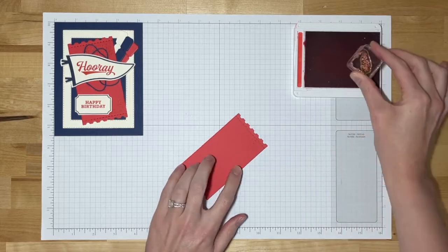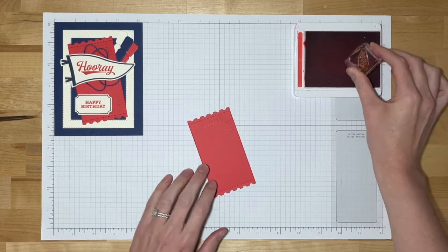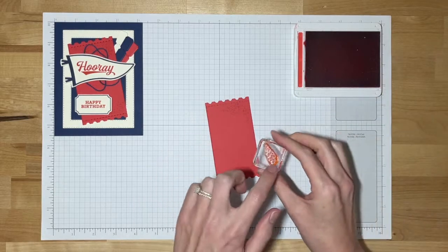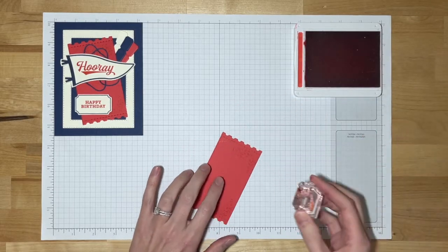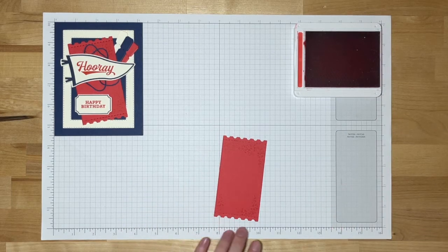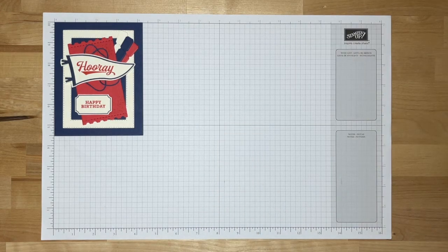I almost forgot, I did add a little bit of texture to this red ticket that was die cut out of the sport event dies. So I'm just going to take my stamp. It just is a little texture stamp. You can kind of randomly place that around. It's nice because if you end up overlapping, it doesn't really matter. So I'm just going to add a little texture in the Poppy Parade, tone on top of the Poppy Parade ticket.